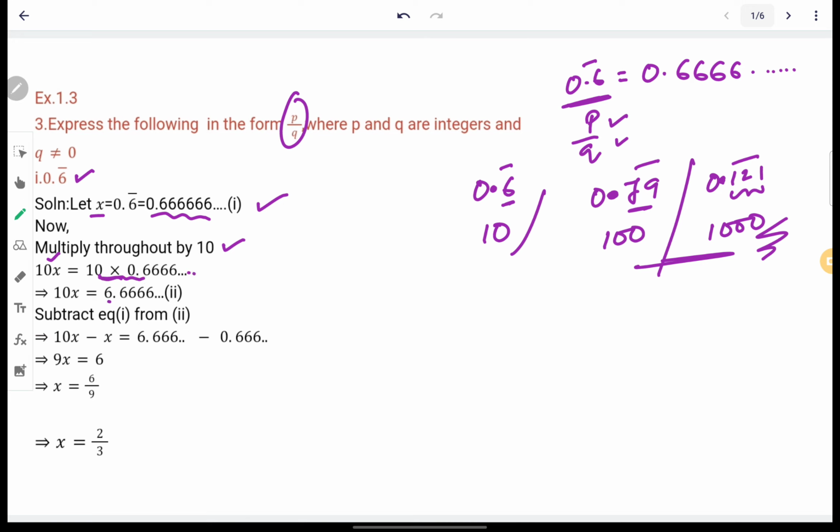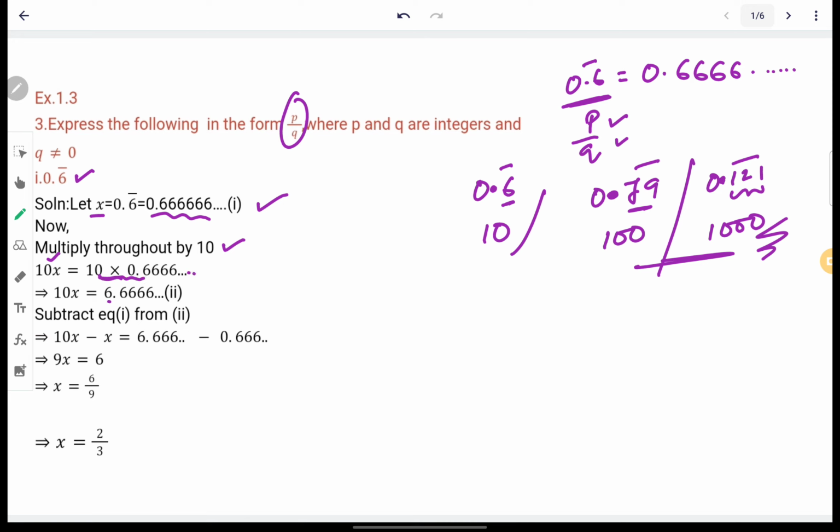So remember, we're trying to express it in the form P by Q, right? So we don't need this 9. This 9 will do cross multiplication. It will go down here. And if you look at 6 by 9, pretty simple. 3 twos are 6, 3 threes are 9. So can you see here that we've expressed 0.6 bar in the form P by Q? This 2 is P, and then Q is 3. Okay, so let's continue with another question again.